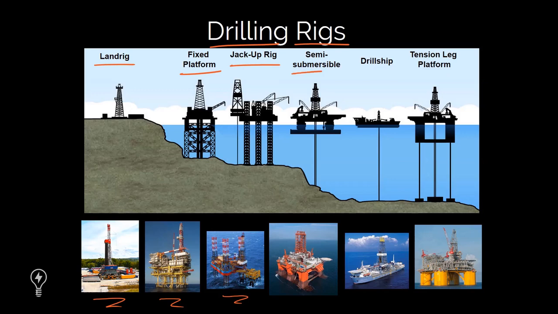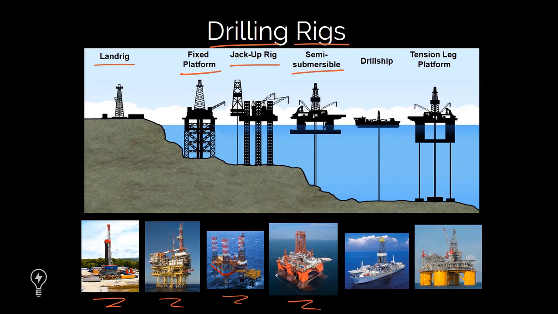Now, the fourth type is a semi-submersible, or what's known as a semi-sub. Now, semi-sub rigs can move to a location under their own power and are fixed either by anchors or positioning devices. Buoyancy chambers are pumped full of water to make the rig stable and sit lower in the water. When pumped out, the rig floats like a boat.